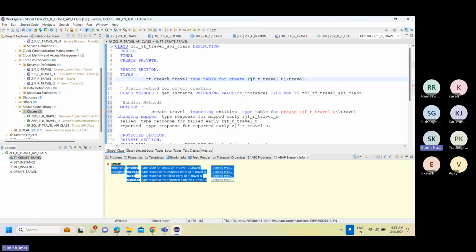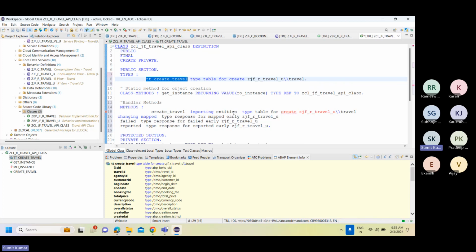This is a kind of variable creation you will always see whenever you use REP. This is how variables are created. It can be type table for create, type table for update, type table for read, depending on your operations.